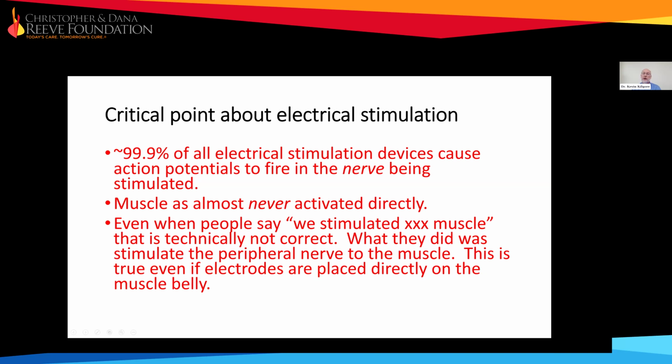One of the things I wanted to point out, and this maybe doesn't matter to anyone except those who are doing electrical stimulation for research purposes, is that we often say that we're stimulating a muscle. In fact, we put the skin patches directly over muscles, and we say we're stimulating a muscle. But actually, that's not technically true. What we're actually doing is stimulating the nerve to the muscle. It's very hard to stimulate a muscle directly. It takes a lot more current, and usually by the time you're stimulating a muscle, you are actually causing damage. The electrical current is so high that it's going to be causing damage.